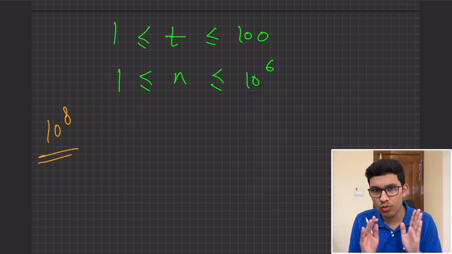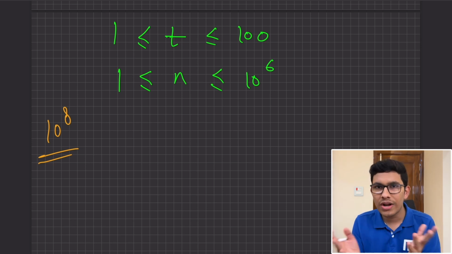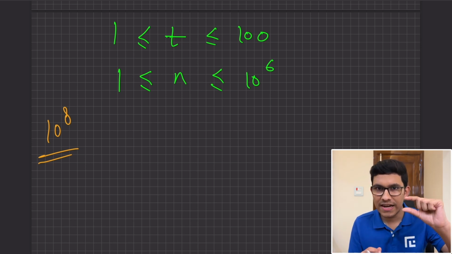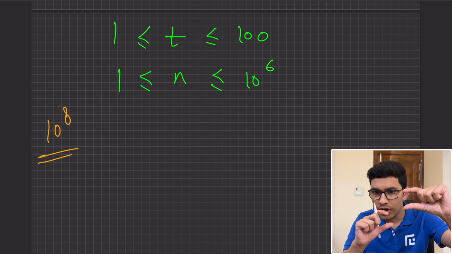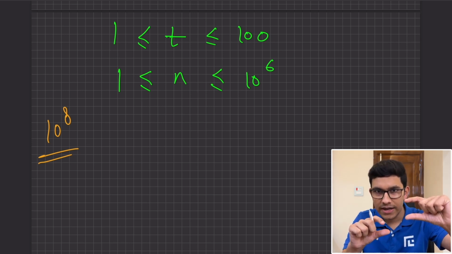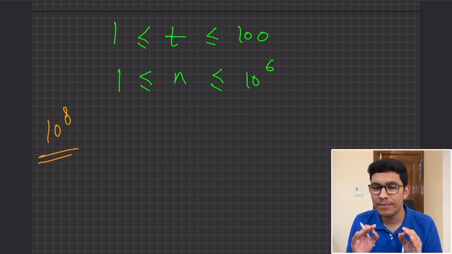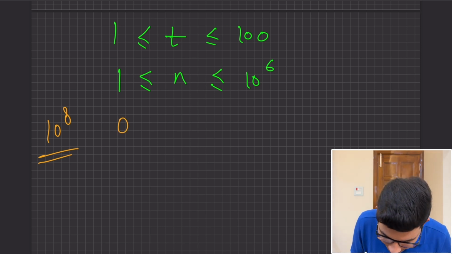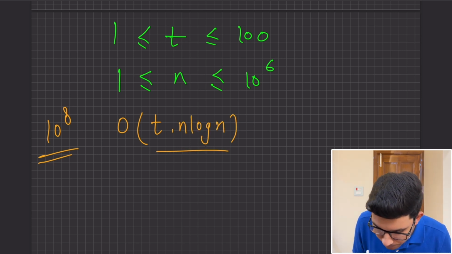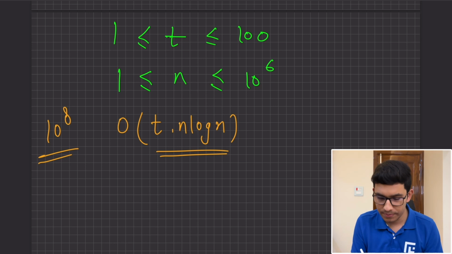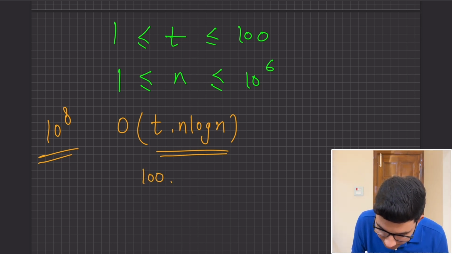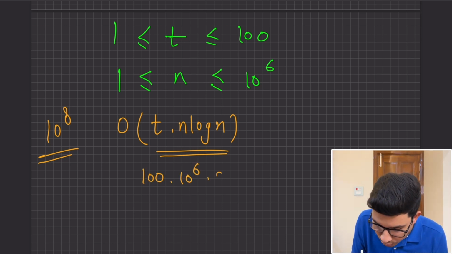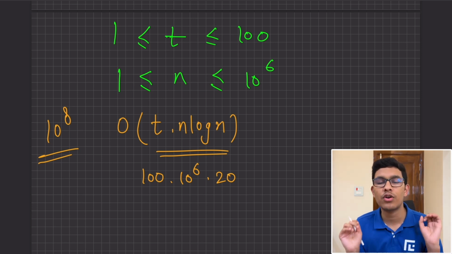So how would you like to solve this problem? One case is that for every single test case, you are going to be solving the problem for that given n, right? So your time complexity overall will be something like t into n or n log n. If you have something like order of t times n log n, do you think this will work? No, this will also not work because t will go up to 100, n will go up to 10 to the power 6, and this other log factor will go up to 20. So this is again not going to work.